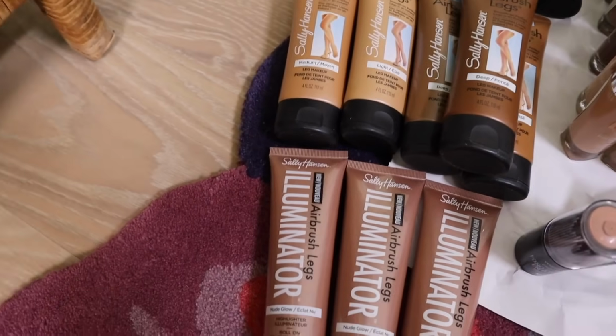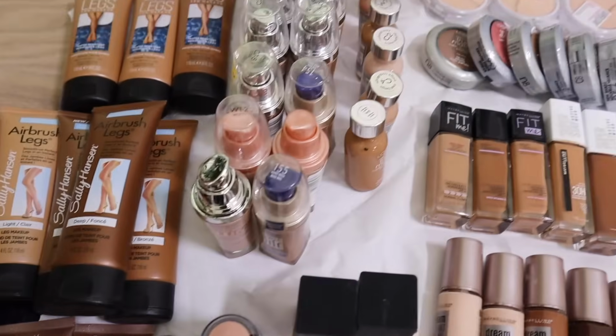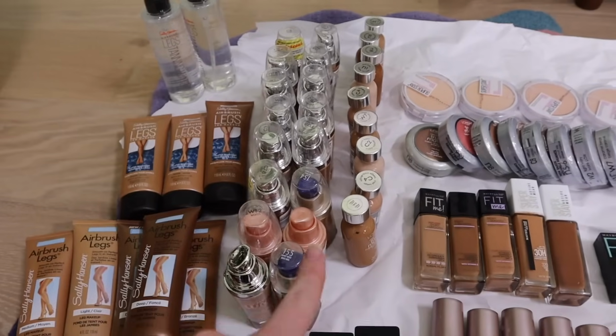Next, I picked out 3 foundations. Out of all of the True Match L'Oreal Lumi Healthy Luminous Makeup that we had in the return box, literally like 20 of these. Speaking of overstock products, True Match by L'Oreal. There's a lot of these here. None of them are my shade. This one is too dark for me. So I have 20 of these, but they're all the wrong shade. So I gotta figure out where to give those to.